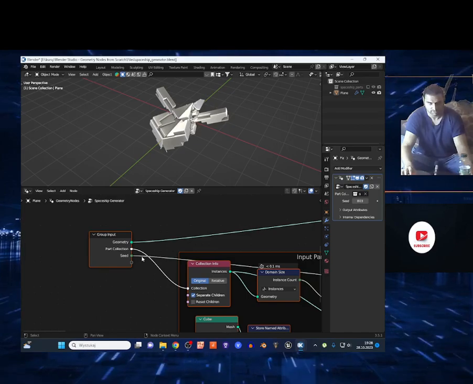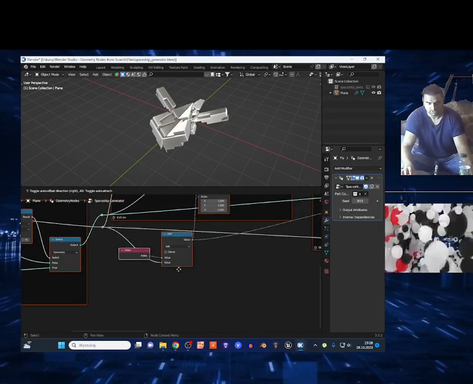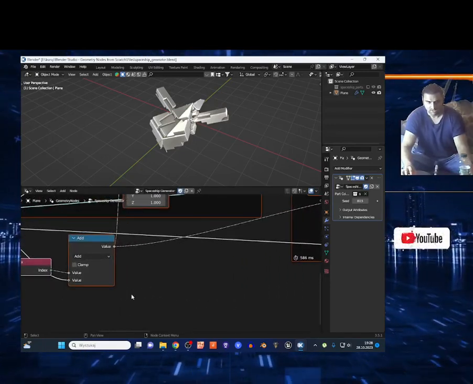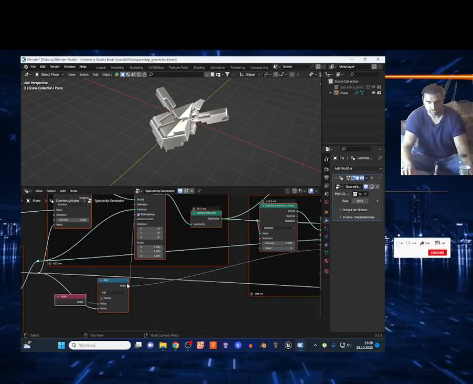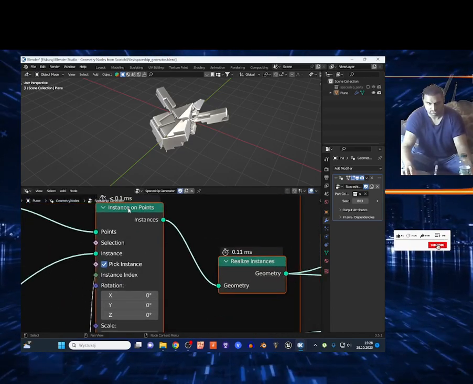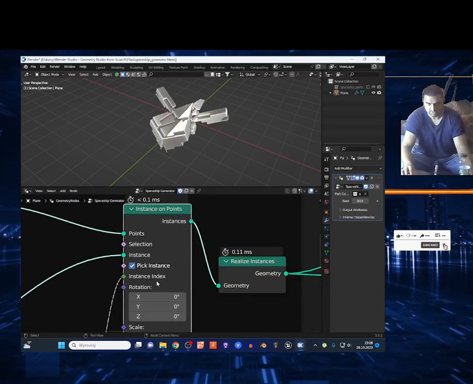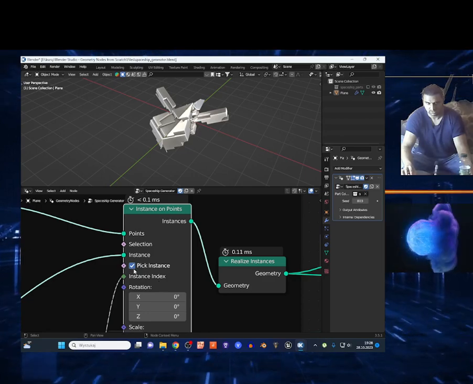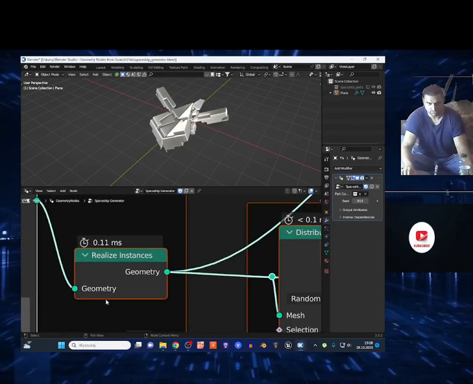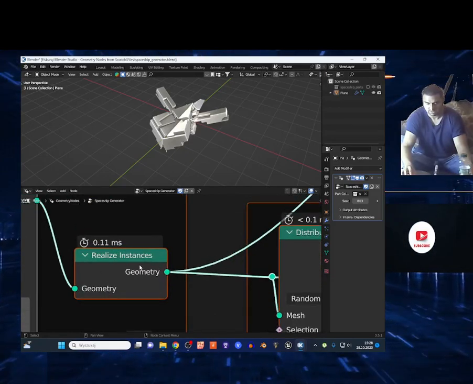Okay, seed goes to this second add value, and this just connects to the right here instance on points, yes, to the instance index, and just select pick instance. Okay, and this just goes to the realize instance.